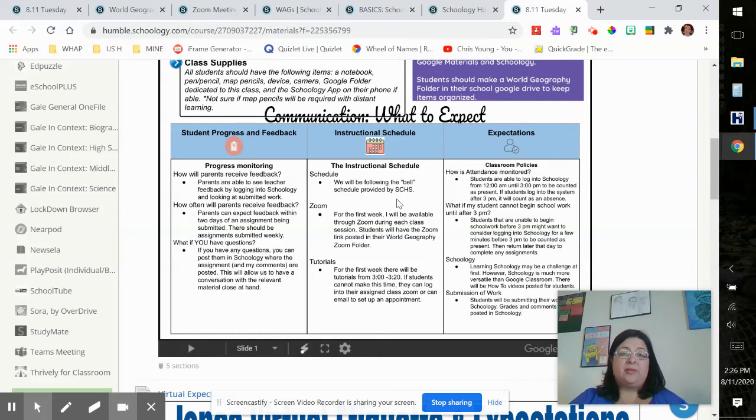Some of these are going to relate more to your parents answering their questions. In Schoology, when you submit something, Schoology allows me, the teacher, to have a rubric attached. So when we are grading it, you can see the rubric and exactly where you lost your points. I will also write comments on the assignment and say, oh, you forgot to add this image. That is why you had fewer points. Or when you talked about this issue, you needed to include these items to receive full credit. That way you know exactly where you stand all the time.